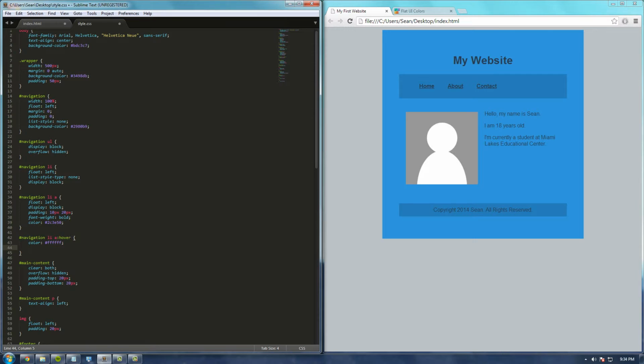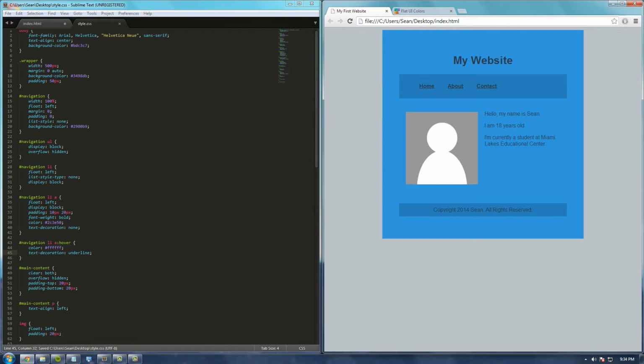And then I'll go ahead and remove the decoration already on it. So let's go back up to A and type in text decoration none. Go back down to hover and type in text decoration underline. Save that. And now every time you hover, it's going to be white with an underline. Isn't that neat? I wonder if you guys can think of anything you can do with that. That seems interesting.